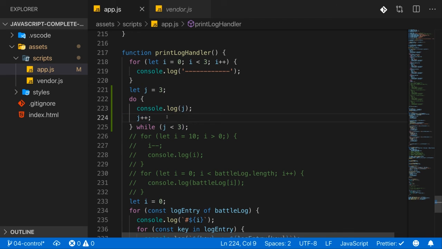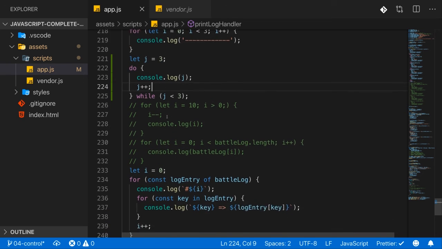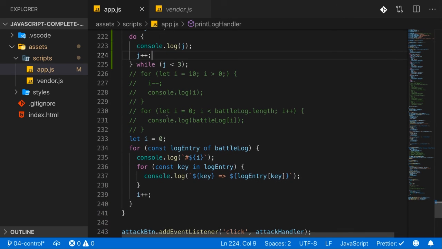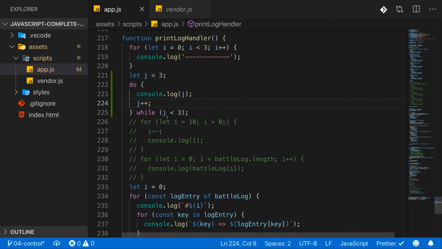So that's while and do while. You typically will use for loops more often. While loops are kind of niche. There are some use cases where they're really great, but for the majority of use cases, you typically work with for and for of and for in loops. That just happens to be the case, the way we write programs and what we want to do in there. But it's good to have while loops, especially if you have some condition which changes inside of the loop and you don't know in advance how often you want to execute that loop. Then while loops can really shine.